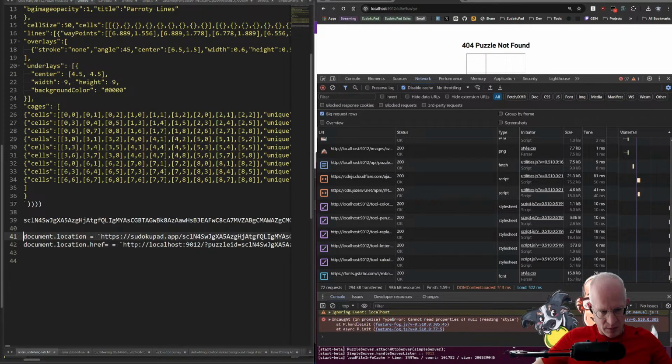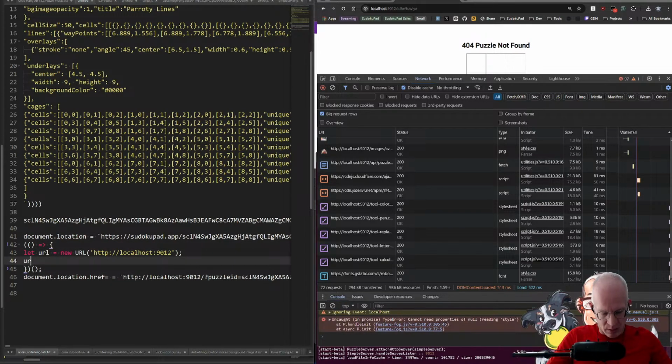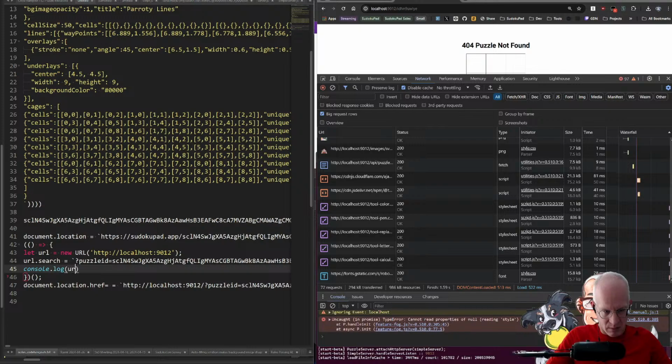Let's try something else. What if we do let URL equals new URL like that, and then URL.search equals like that, and then log URL.